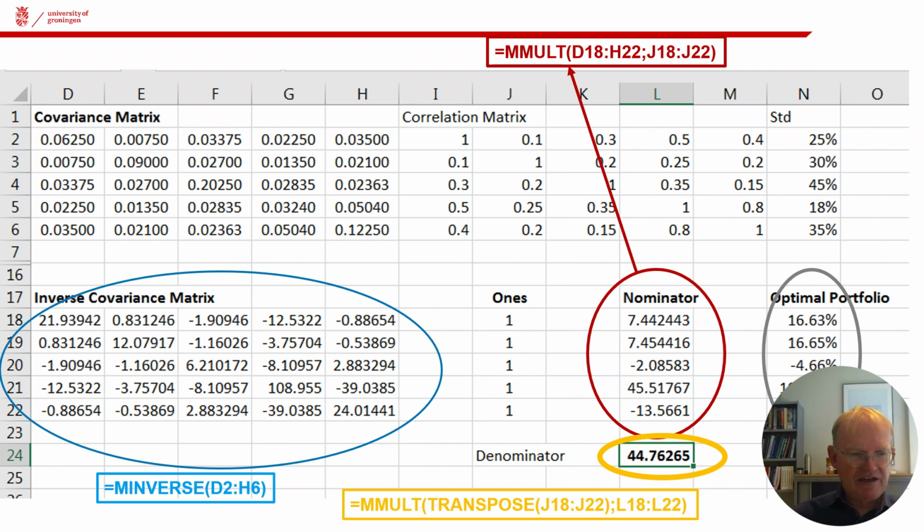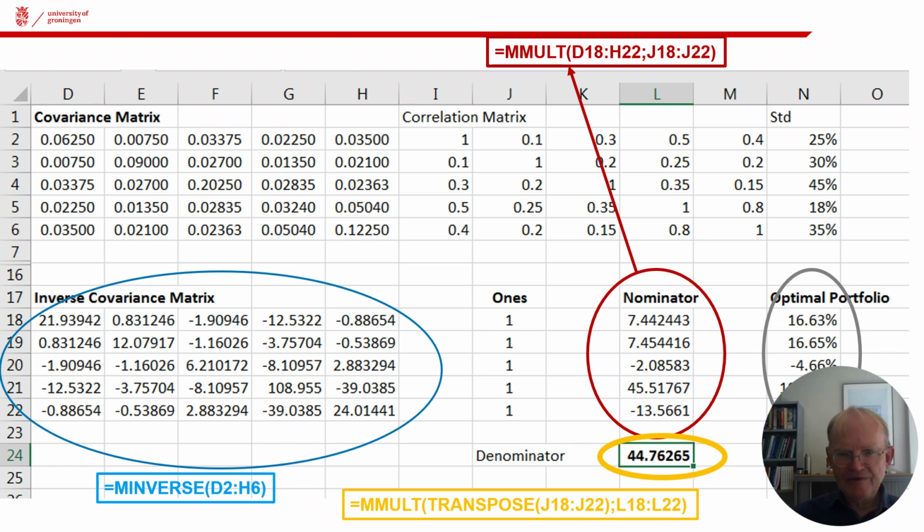So once again, the inverse of the covariance matrix in the blue circle is the outcome of the MINVERSE part, where the covariance matrix is. And there's a column vector of 1s in column J. And then I do it again in 2 steps.